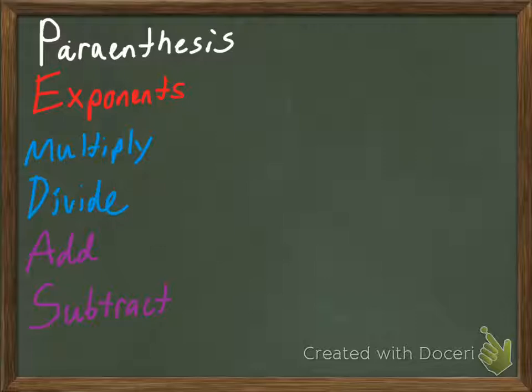Now, as you see, I've separated them in different colors. The reason being is because you do everything that's in its separate colors by itself. So you're only going to do parentheses. Then you're only going to do exponents, but you could do multiplication, division, whichever one you run into, and add, subtract, whichever one you run into. And you'll see that here when we look at our rules.